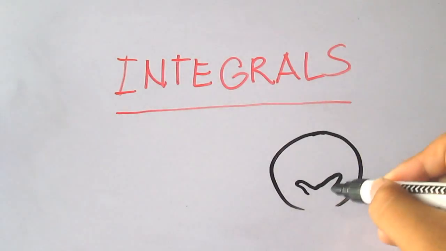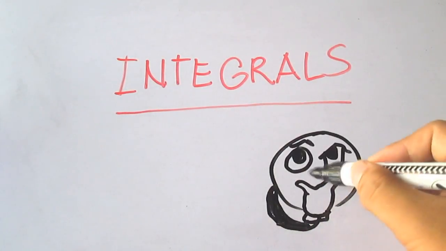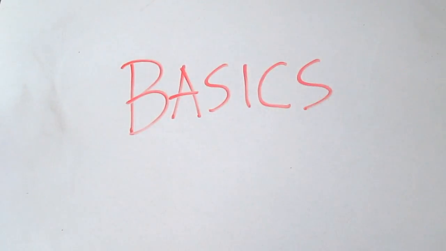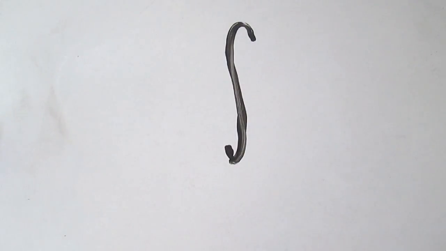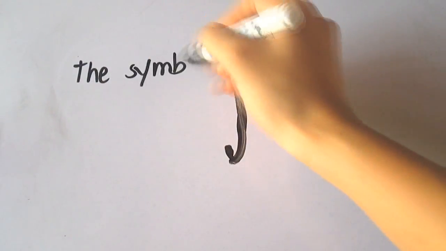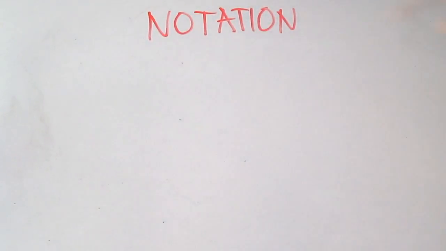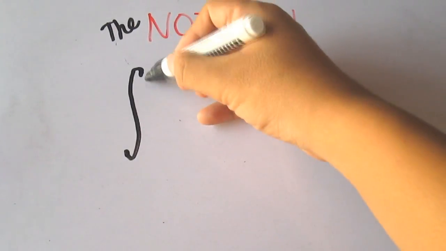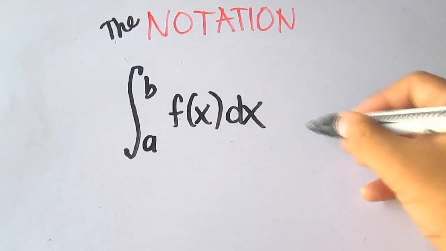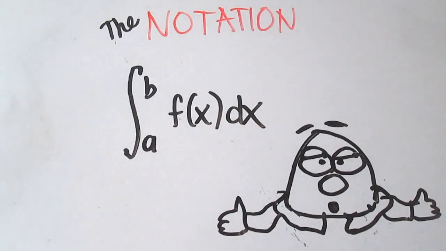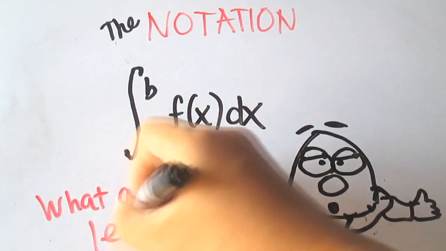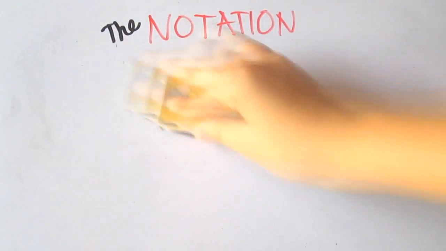Integrals. What is it all about? To find out, let's start with the basics of integration. Have you ever seen this symbol before? This one here is the symbol for integration. This time, let's have the notation. And yes, you might be thinking now, what are these letters? Let's find out.